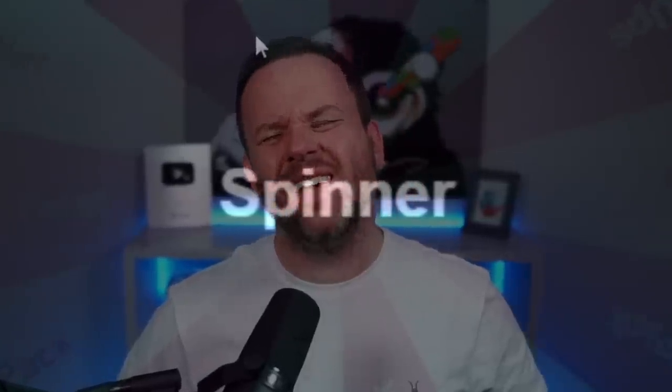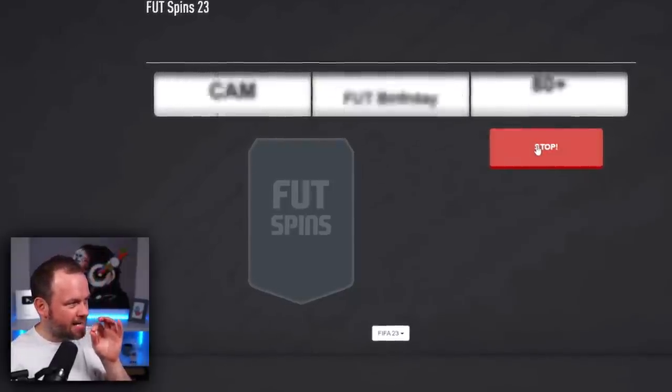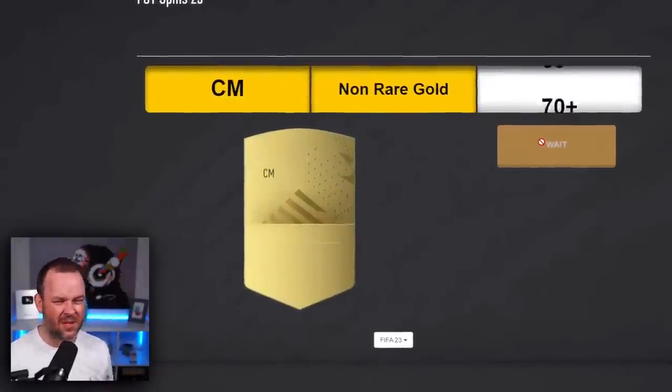Oh, why? As you know, it can give me any card in FIFA. I spin it three times. I've got to select one of them. I don't need a striker at centre-back. Oh, especially a silver one. This is my spin. Ready, ready, ready. Centre-back. Oh, this could actually be our centre-back. Oh, God, it's not red gold.